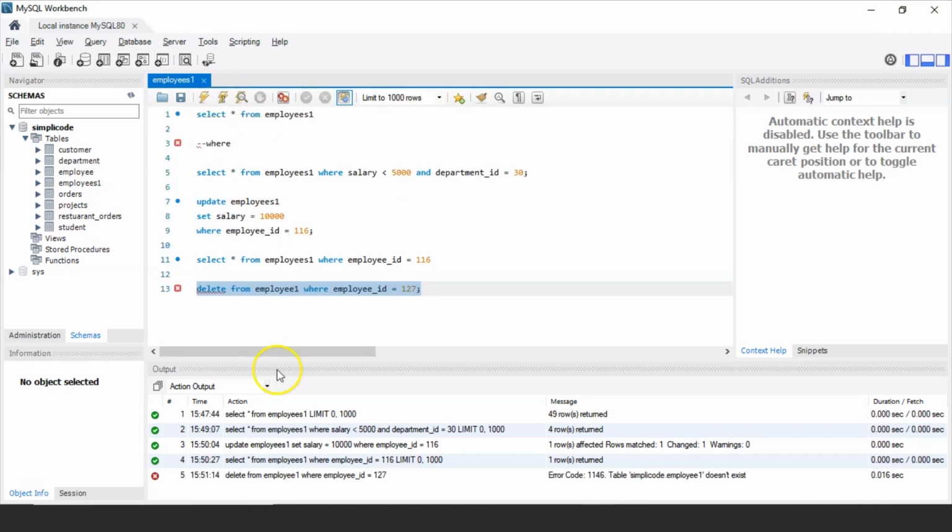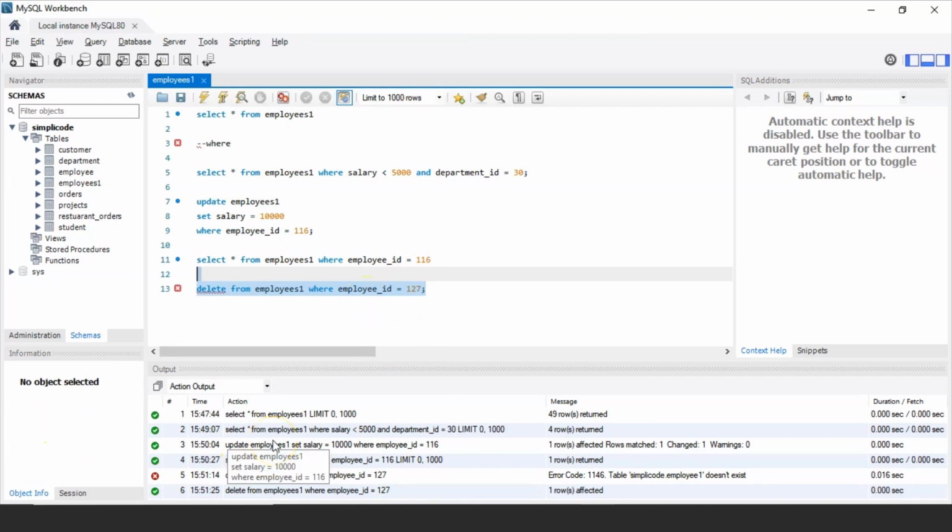Let me execute this query. As you can see, our query has been successfully executed, and the details of the employee who has employee ID 127 have been deleted successfully. So in this way you can use the where clause to perform various operations such as select, update, delete, etc. using comparison and logical operators.